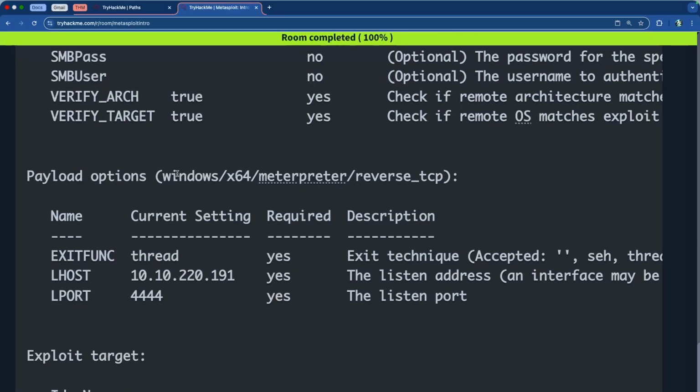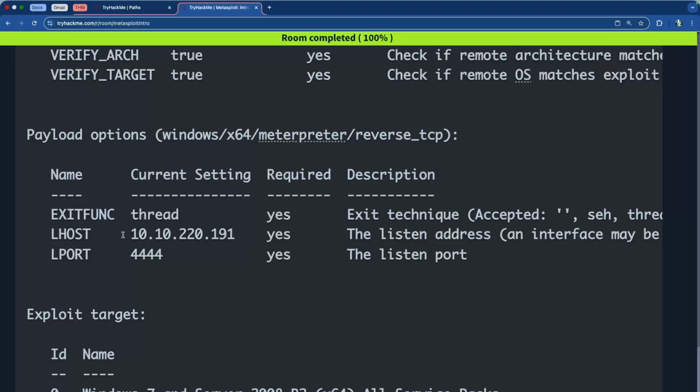Once you've done that, you also have the payload options that have the listening host, which is going to be your IP address, your attack box's IP address, or your personal machine's IP address, and then the listening port, which is usually 4444 or something like this. In a lot of intrusion detection systems and SIEM software, and even just by the education of security analysts, we've determined that if we see something like 4444, that's probably Metasploit. So I would recommend getting into the habit of using a different listening port that's a random port that's not four consecutive numbers like 4444, 7777, 9999.